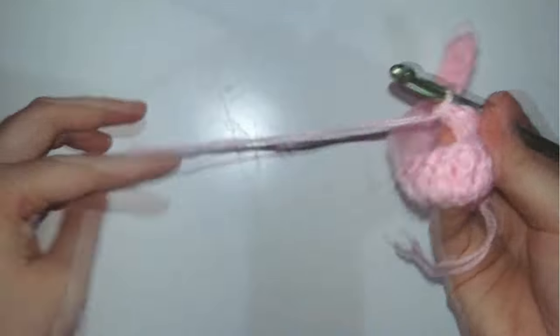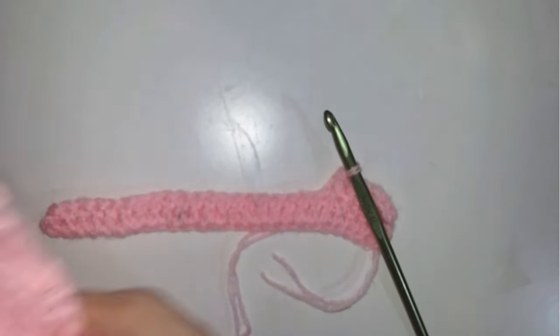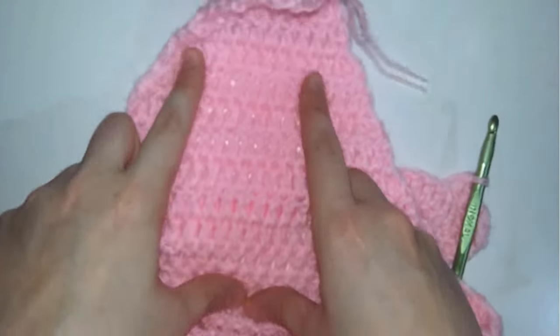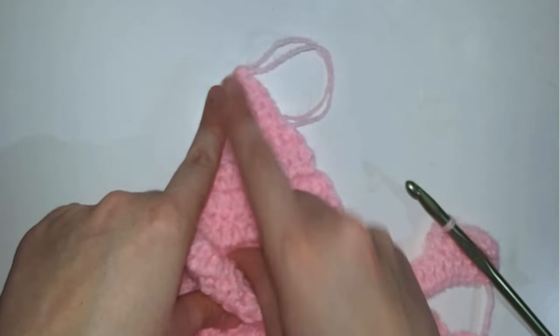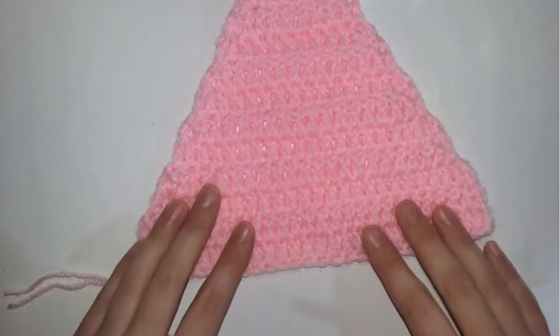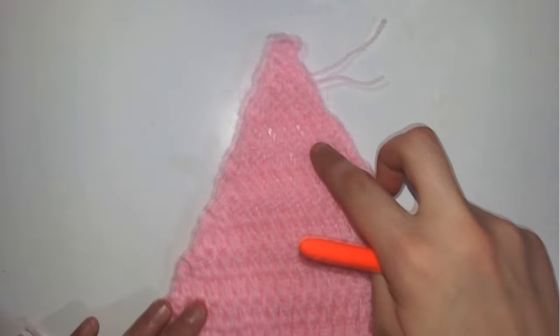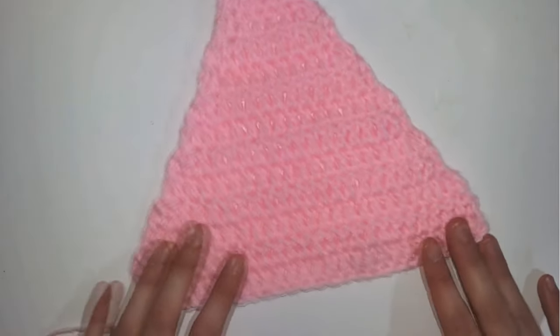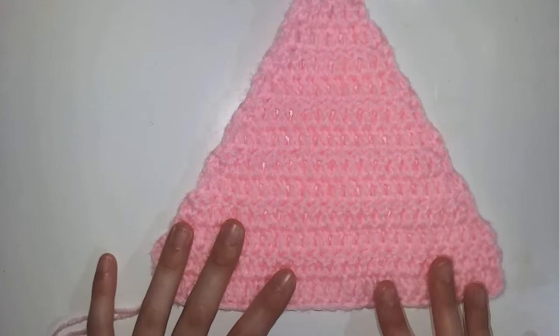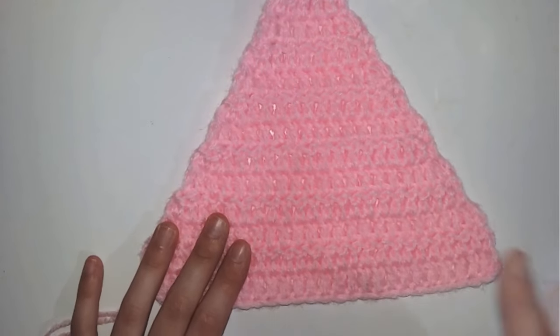So I will show you how it will look like. It's very easy. It's the same work we did as before, like this one. And this is the final result. As I told you, you will get a triangular shape with the same number of rows plus one. So if you've worked 14 rows, then your triangular piece will be 15 rows.